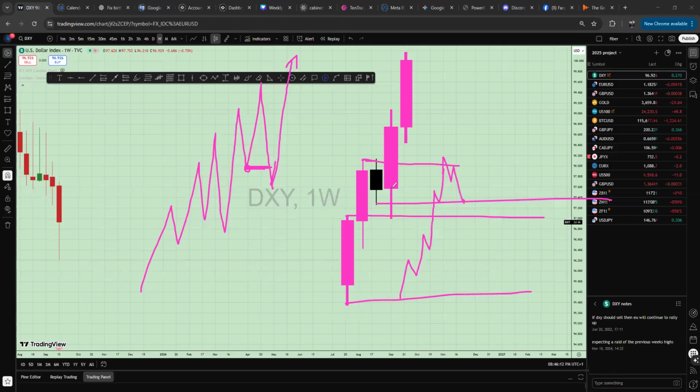Then we notice that this one is taking the low of this candle, which means we're having another push to the downside to create the low of this one. And then price continues higher. It ends at this point. Then this one comes in and trades back down. This is the low of this candle. And then we move back up like that to create that high. This is simply the structure that we can see based on these 5 candles.